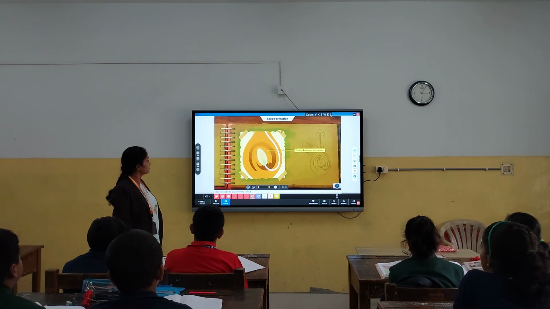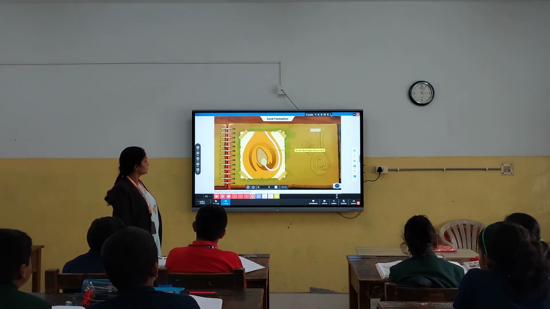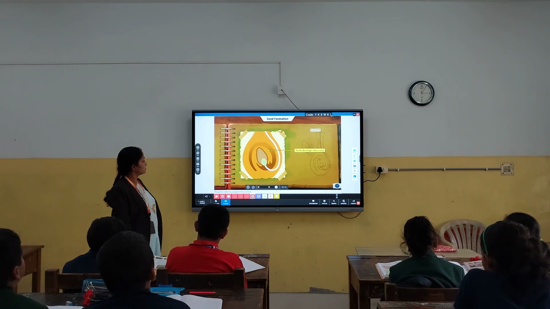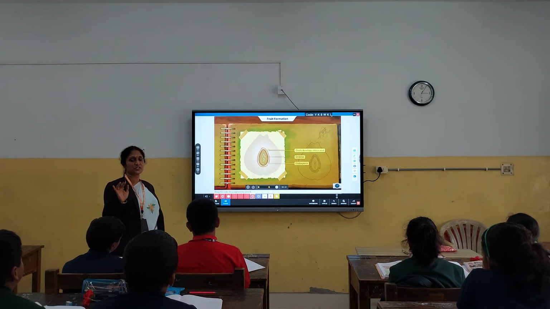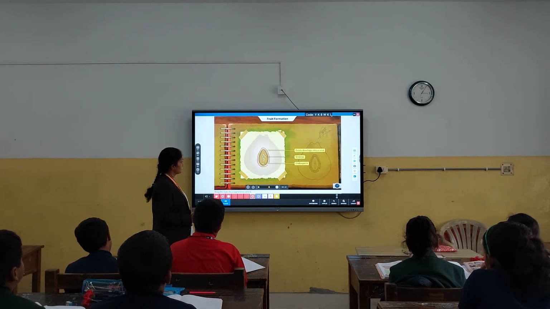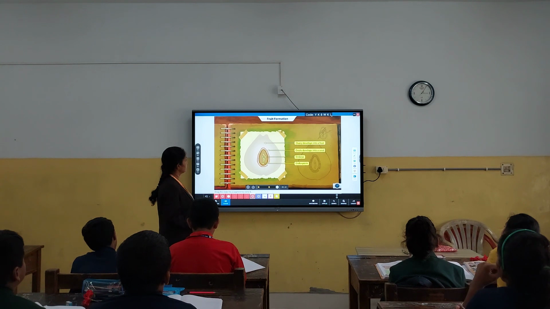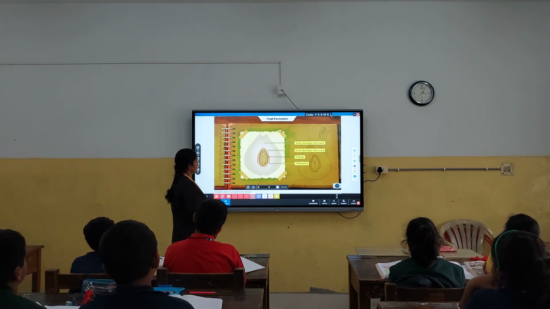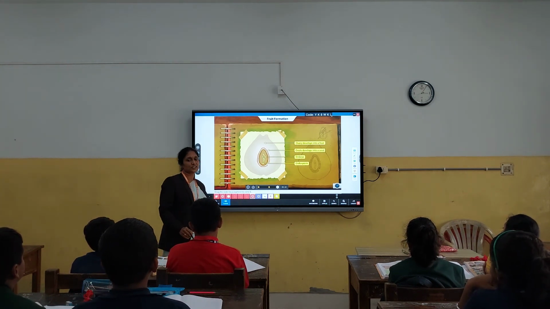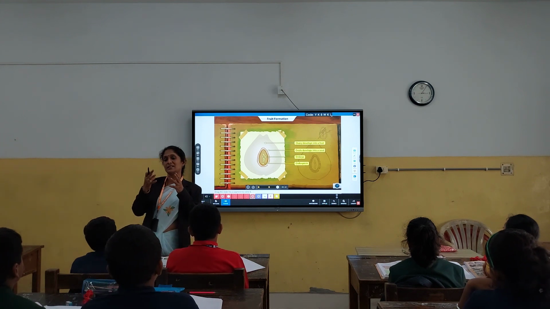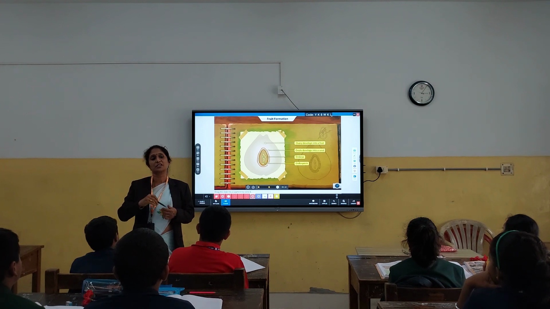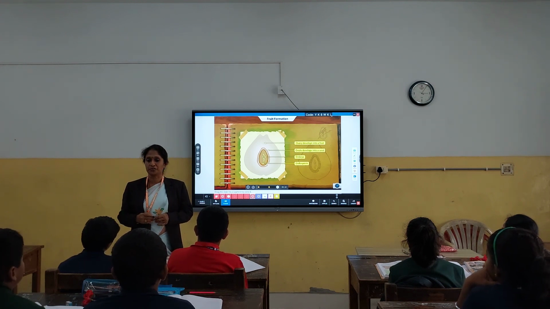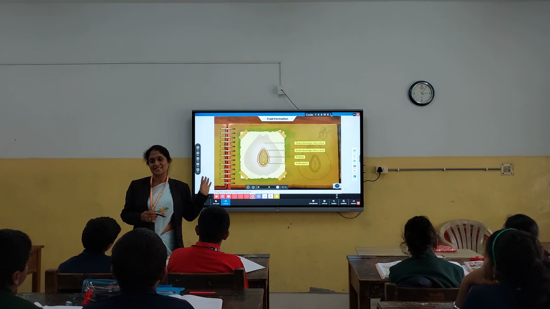The ovule develops into a seed. Each seed is unique, formed from one ovule and one grain of pollen, so one sperm cell. The seed is enclosed inside the ovary, which develops into a fruit, while the other parts of the flower fall away. Now after fertilization, what happens? All the sepals, petals and all, they wither and then they fall. The ovary turns into the future fruit and the ovule is the future seed.